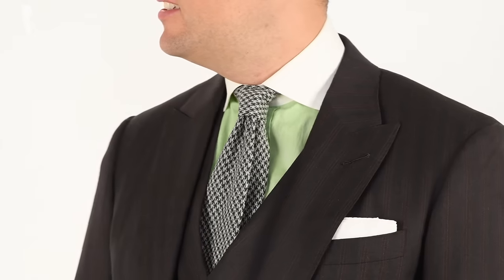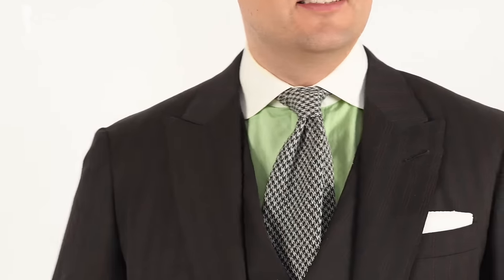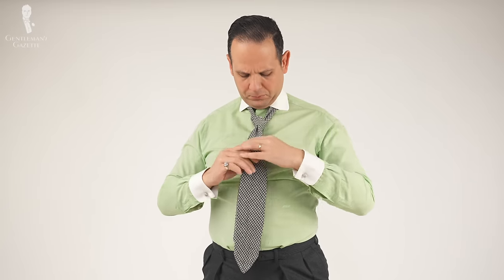Think about it: if you get a pale green shirt with a Winchester white club collar, there are only so many occasions and other garments you can wear that with. If you picked it as your first shirt, it's kind of a waste of money if you don't have the basics in your wardrobe already. On the flip side, since green shirts are hard to come by off the rack or made-to-measure, maybe it's a good option to choose that bespoke and get the other ones non-bespoke.